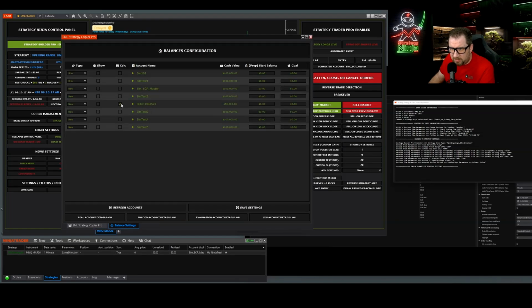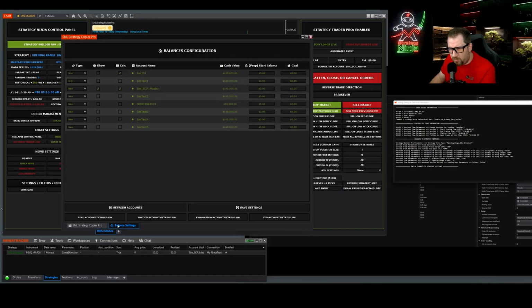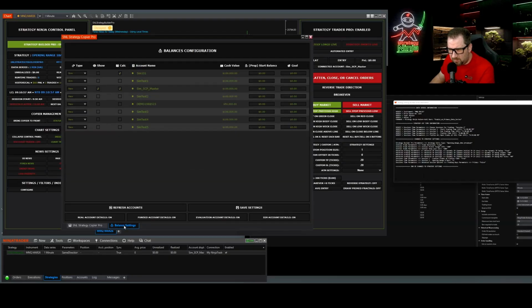For calculate, if you want to calculate, it's calculating within the total balance. And so if you don't want to calculate again for some accounts, you may not want things calculated out for whatever reason, then you can just play with these settings and you'll see between them how it works. And then this is just the value of the account. It just grabs that from NinjaTrader.